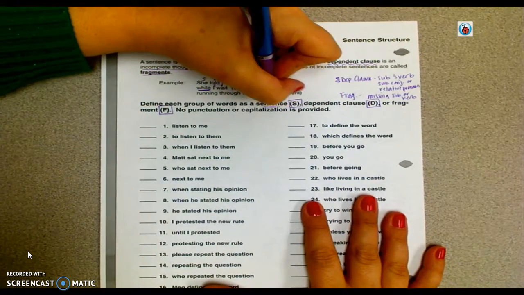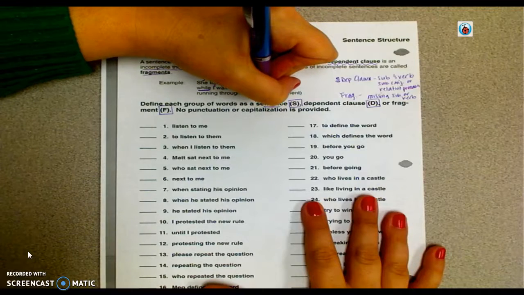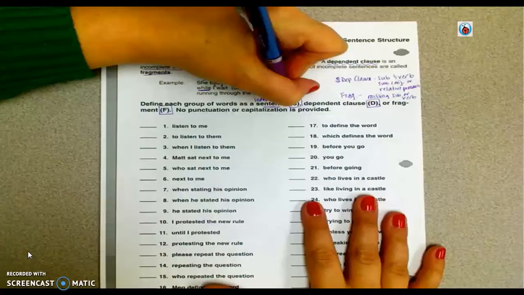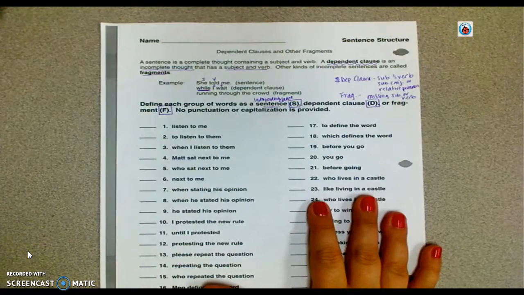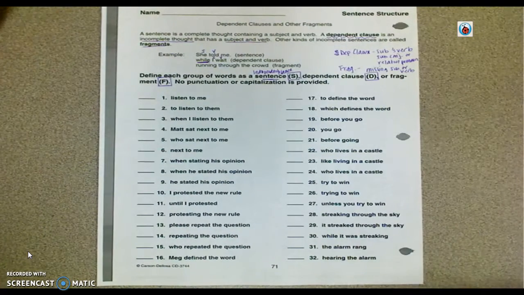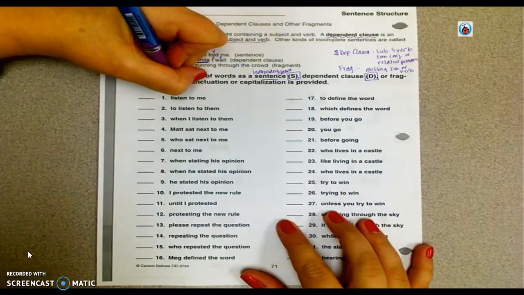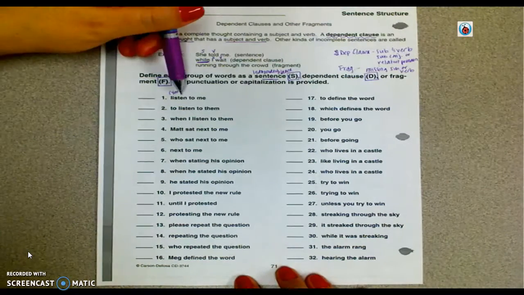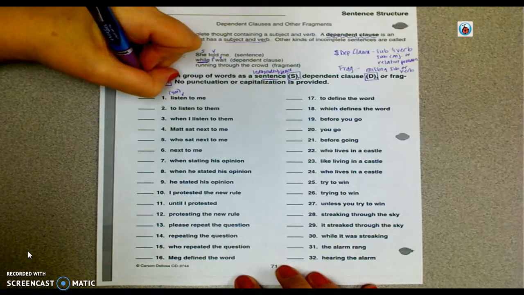Now, a sentence we also know is an independent clause from yesterday, okay? I know that's small. My writing's small. I'm sorry. You'll be fine. So when we look at number 1, it says, "Listen to me." Who or what did it? It's a command. So it's that understood you, right? Because I'm telling you to do something. Listen to me. Get out your book. Find your pen, right? I'm talking to you. Listen is your verb. It's a sentence.